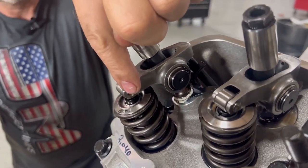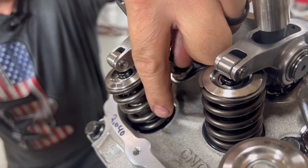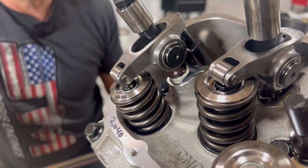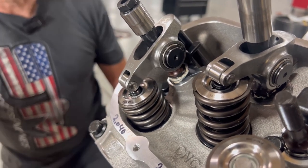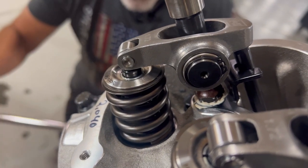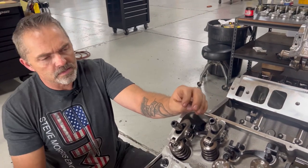The roller tip needs to start basically in the same spot at closed, and at wide open, it needs to end up being the same spot. That would be perfect sweep. As you can watch here, this rocker arm, that roller tip will go forward some, which is supposed to, and then at wide open lift, it goes backwards. That is really good, basically right where it starts from, and it's just off center. It starts off a little bit farther back, but I think all things said and done, that's a nice sweep.